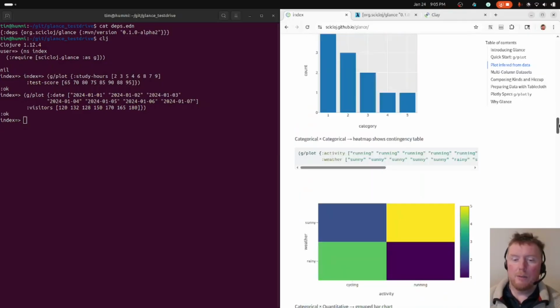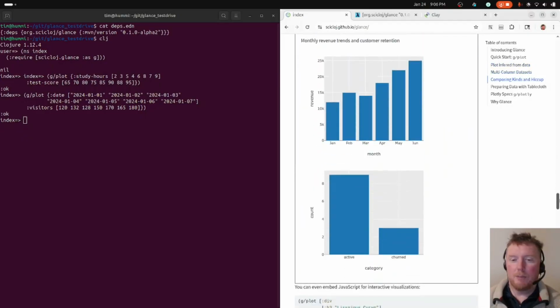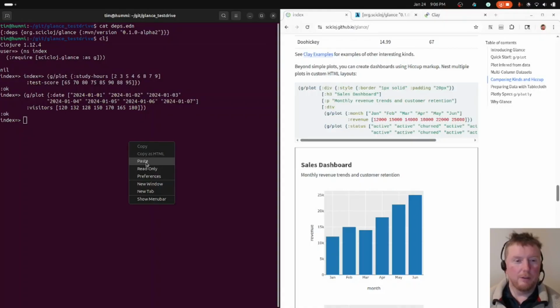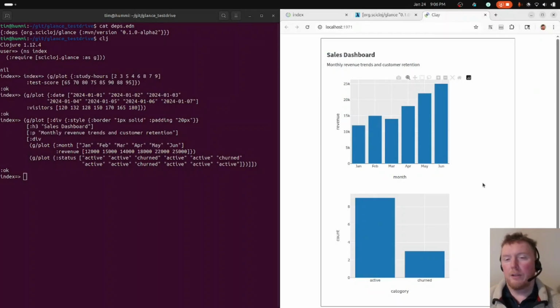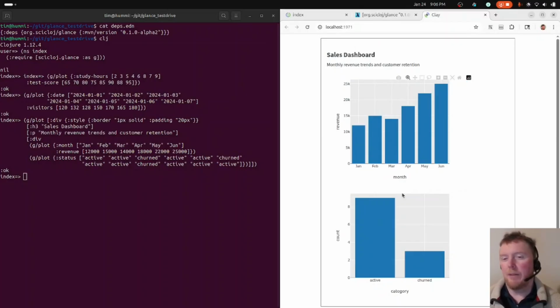And you can also get a little bit wild and crazy if you want. Actually, let's just skip ahead here to doing some HTML. So you can pass it HTML that includes plots. So let's just give that one a go. And you can see it rendered this kind of more complex UI. But at the end of the day, the whole premise here is we just want to be able to pass some data to plot and get a plot.